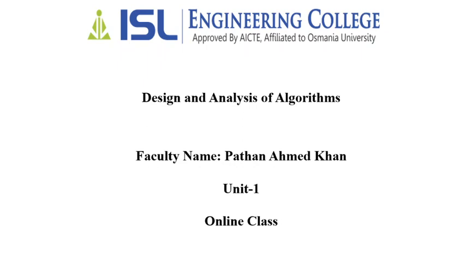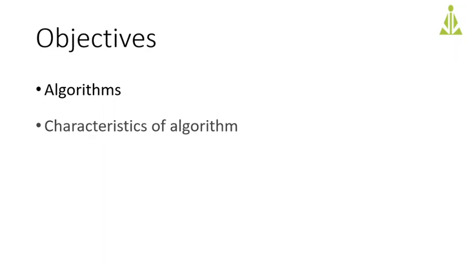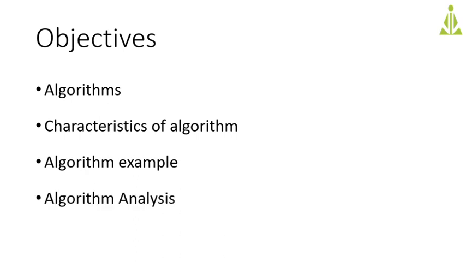Today we are going to see some of the objectives. In today's lecture I am going to show you what is an algorithm. We will see the characteristics of algorithm, and we will see some examples of how to write the algorithm. And the last topic of today's lecture is algorithm analysis.